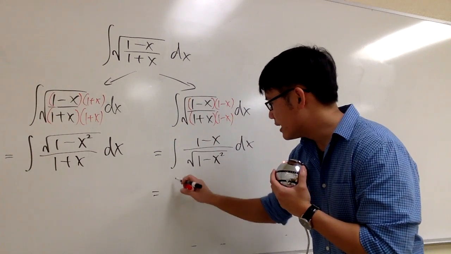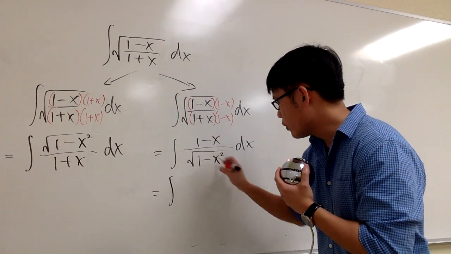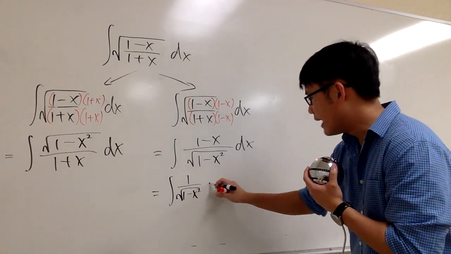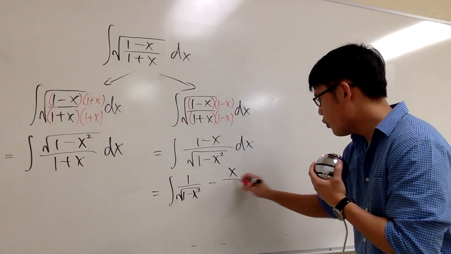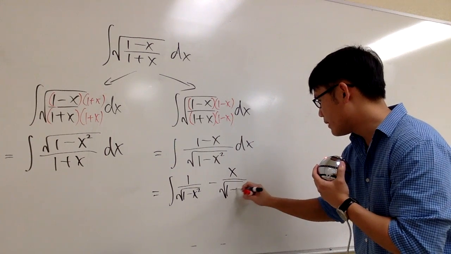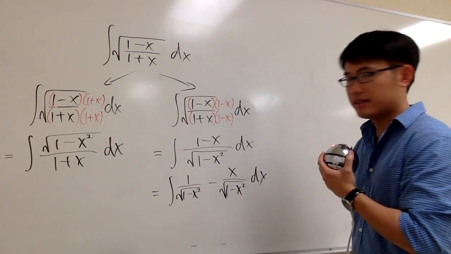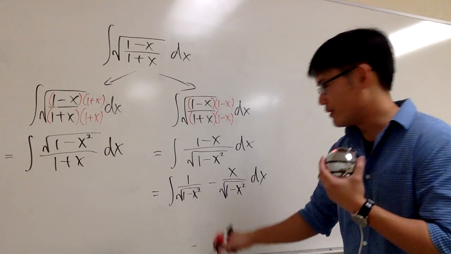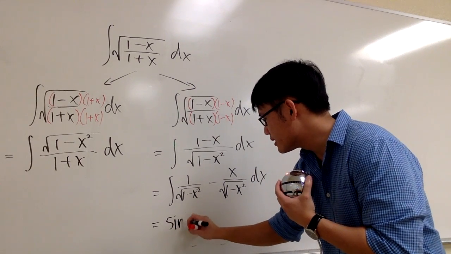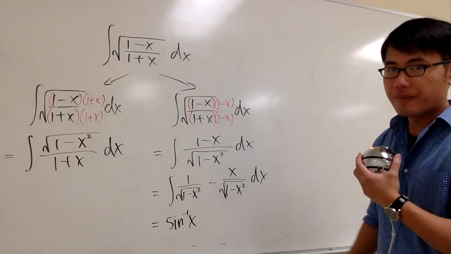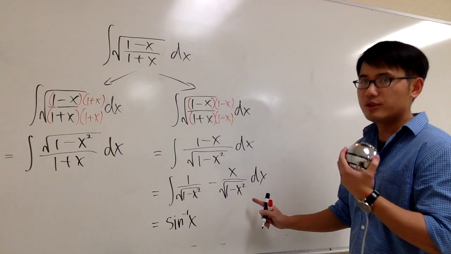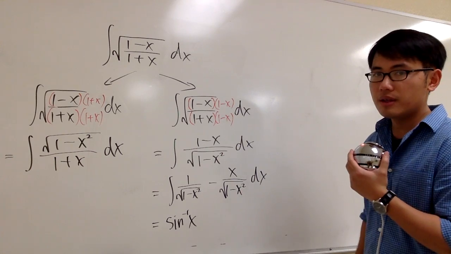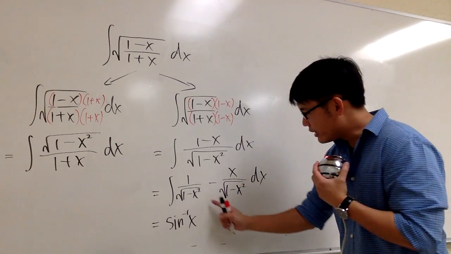If we look at this as the integral, the first fraction is 1 over the square root of 1 minus x squared, and then minus the second fraction, x over the square root of 1 minus x squared, dx. We can totally do this if we know our derivatives really well. This right here is just the inverse sine of x. To do this part, we can just set u equal to the inside function, 1 minus x squared. But let me just tell you the answer altogether right here.